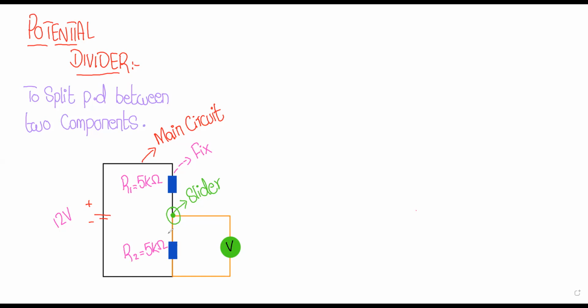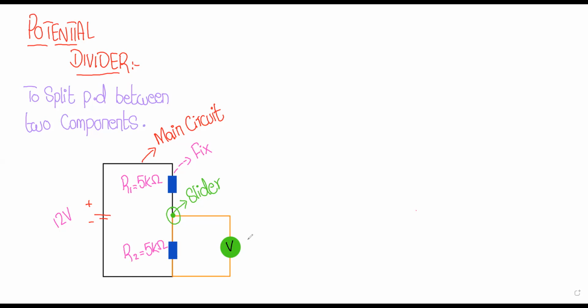Can we change from ohms to volts? Basically, ohms is the SI unit of resistance and volt is the SI unit of voltage. So they are two different quantities. These are only assumed values. We are not calculating the exact values right now. I'm just giving you the basic idea of the circuit.